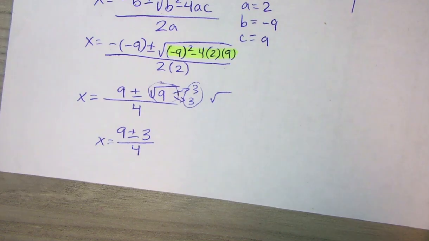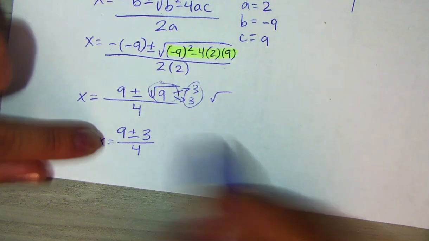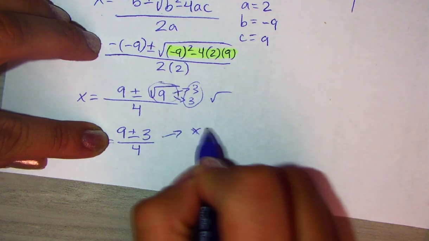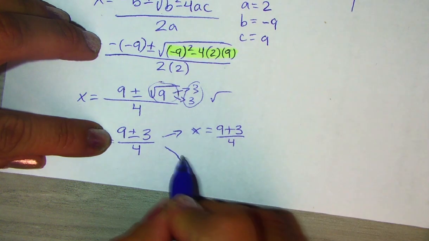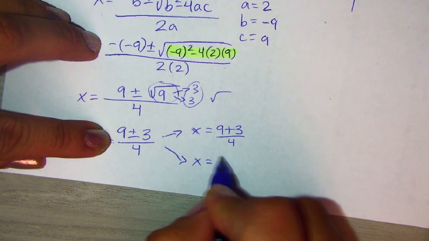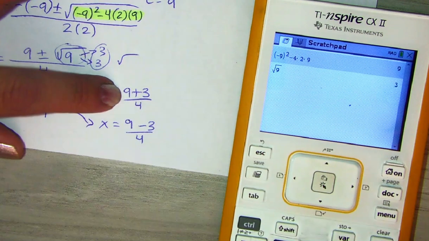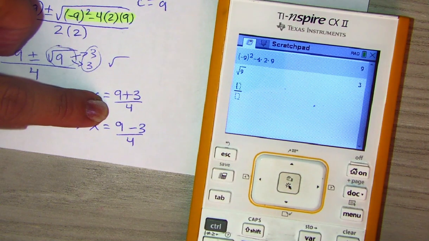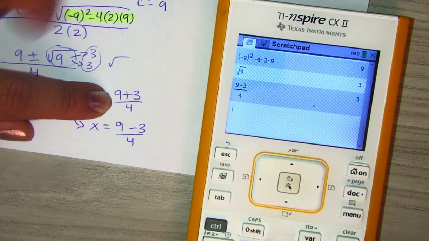All right, so this is the part that some of you get confused by because of the notation of how it looks. But pretty much what this is saying is that you're going to have an answer when x is equal to 9 plus 3 divided by 4. And then you're going to have another answer when x equals 9 minus 3 divided by 4. So we can check in our calculator or just do it by hand. If you're going to use a calculator, you could type this as a fraction already. You could just type 9 plus 3 at the top, divide by 4, press enter, and that gives you an answer.